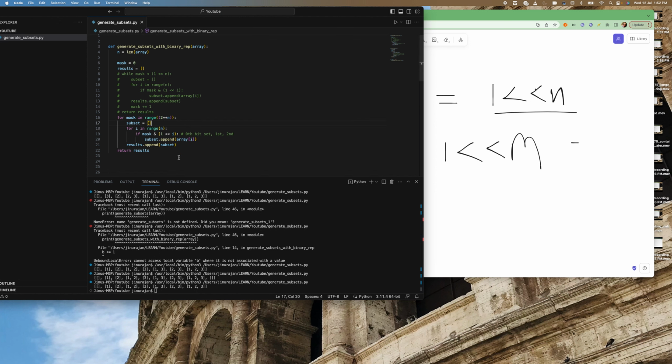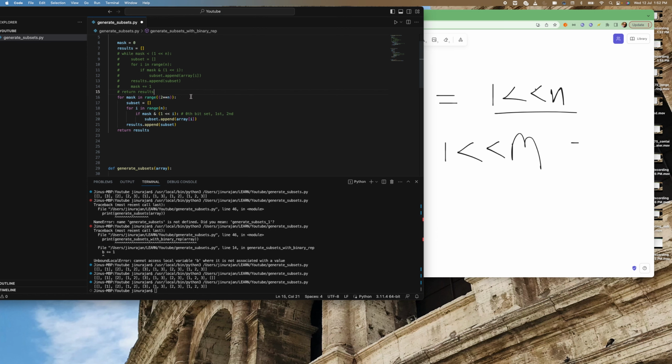Okay, so let's go through this again and understand what happens. I'll write it in a comment here. The mask is 0 initially, basically 0 0 0. It checks whether either one of these, the 0th element, this is 0, the rightmost one, and 1 and 2, is set or not.